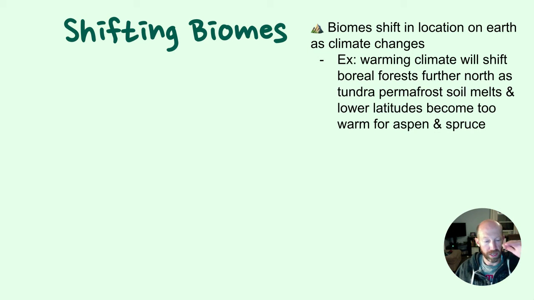So biomes are not static. They can change. They can shift in location on the Earth as the climate changes. Warming climates can shift boreal forests further north, and the tundra permafrost soil will melt as it gets warmer. And the lower latitudes will accommodate bigger trees that couldn't grow in the tundra.